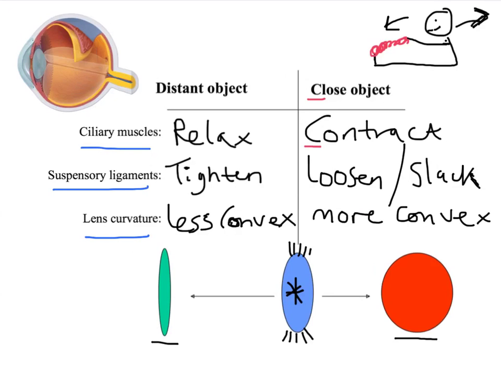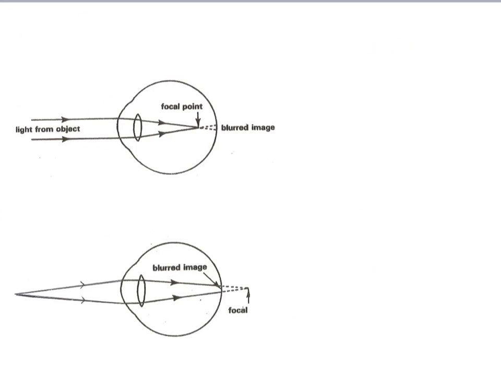So what we're just going to talk very quickly about next is what happens when you have a certain condition. For example, when someone is short-sighted and long-sighted. What does the eye do in those instances, and how can we correct them? So let's look at these 2 diagrams here. Now what we have at the top is meant to represent short-sightedness. So we'll just write that in. This is meant to represent someone who is short-sighted. Now the proper word for short-sightedness is myopia.